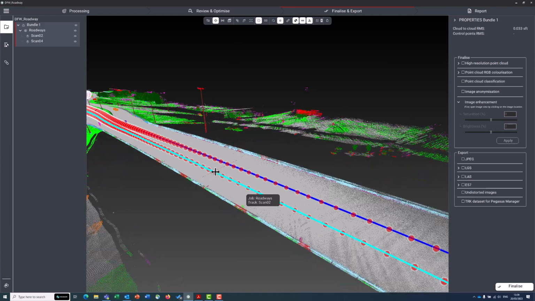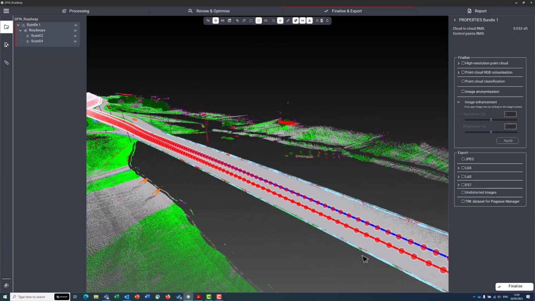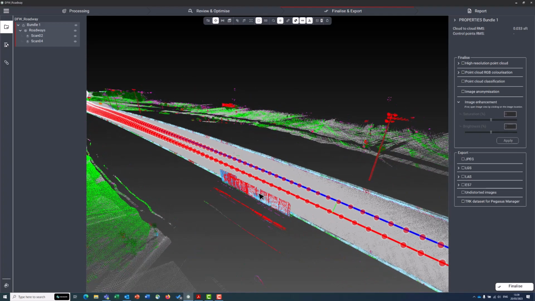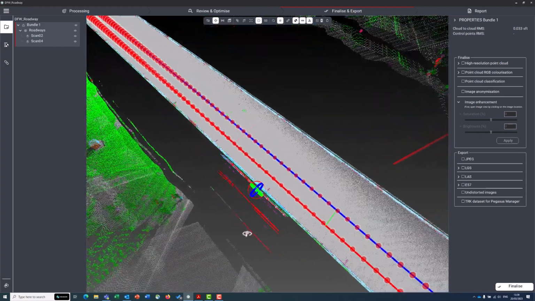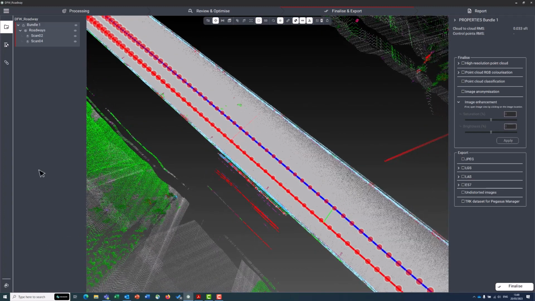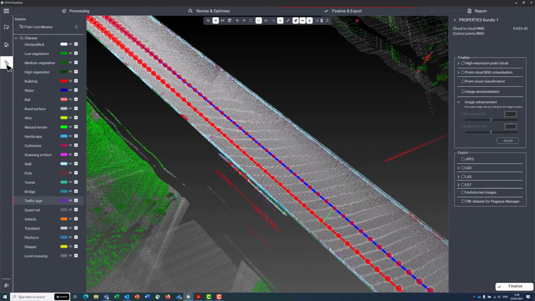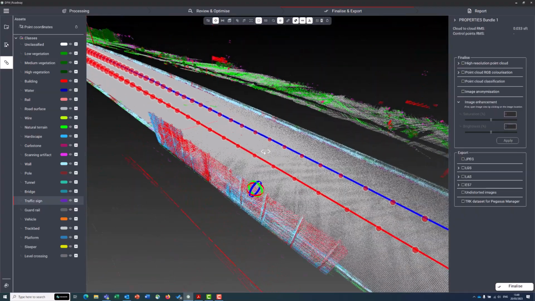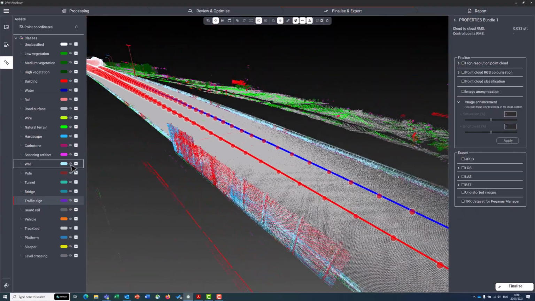But here's a great example where this classification tool will be really helpful in producing a nice final product. So we'll go to the Assets tab here, and we'll look at this roadway sign, which it appears got classified as a wall.